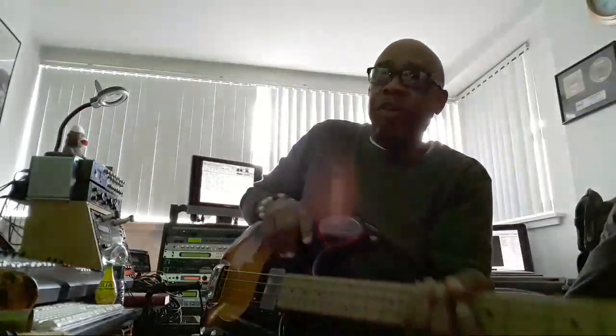So now I got the bass. They're going through it, and they took the neck off, because on a real authentic bass, when you take the neck off there'll be some inscription on the neck. All we have is an inspection sticker in there. It had a slight little minor crack in it, but nothing major.